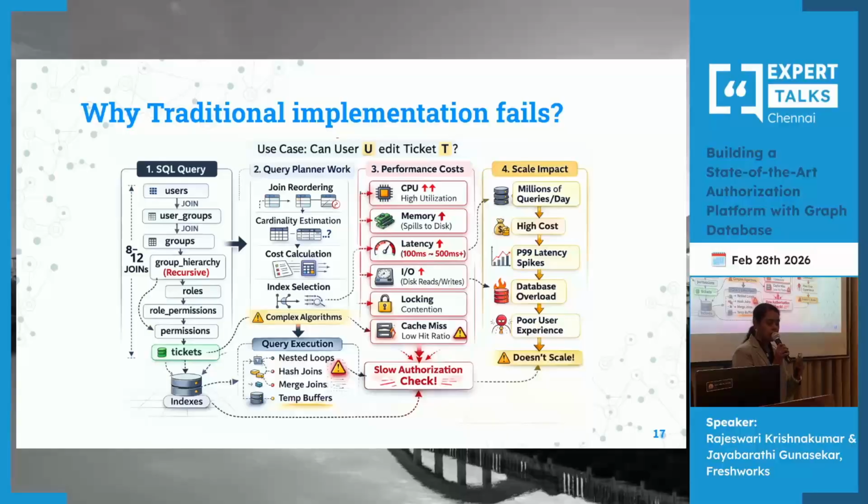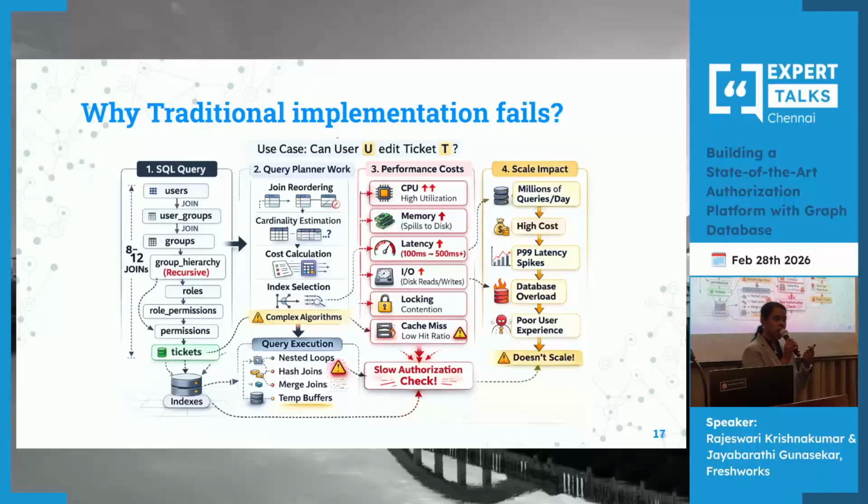As Rajeswari was going through the entities and the relationships, we have to correlate multiple relationships, and we have to do multiple joins in order to infer the data that we require. It can easily result in 5 to 7 table joins, where we have separate tables for users, and user groups, where you have a group of users, and you might be assigning roles to a user group or to a user directly.